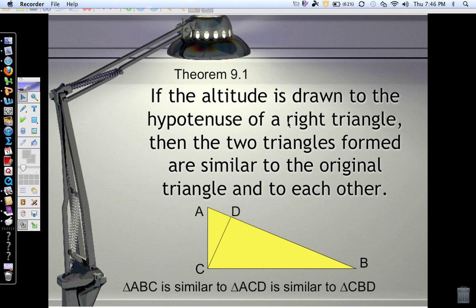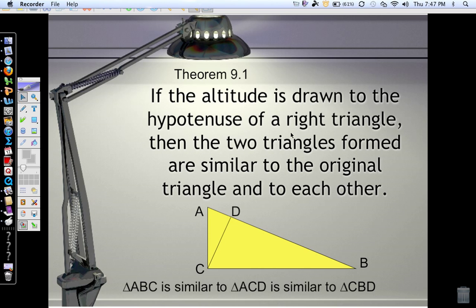Okay, welcome back. Like always, make sure you have paper and pencil and space to take your notes. We have 3 theorems we're going to go through this time, and they can be a little bit tricky, so we'll try and show you a few tricks to make it a little bit easier for you. So make sure you write the examples down today.